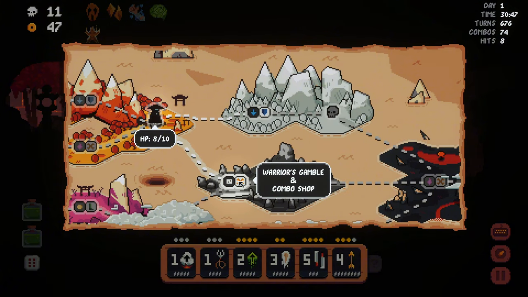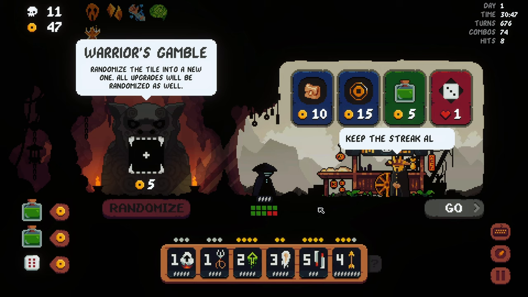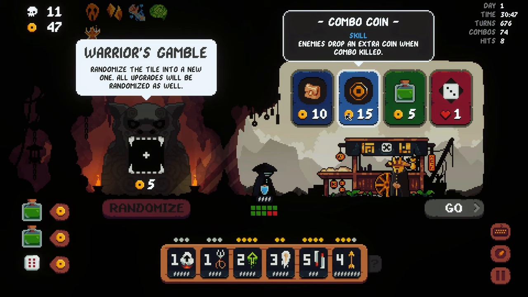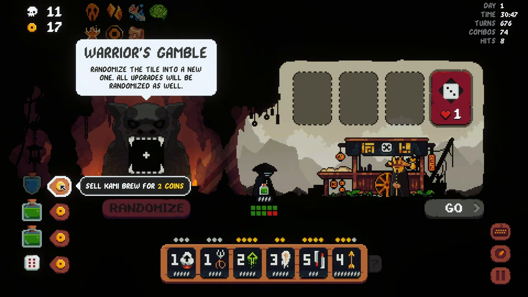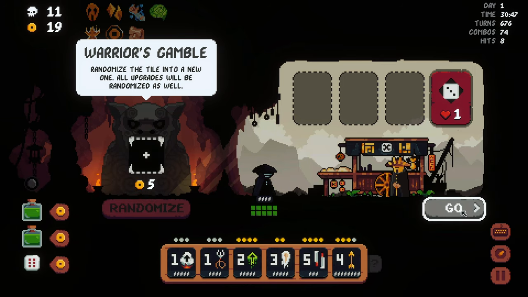Could go defense. No, but we go here. Warrior's gamble. Randomize a tile, so I don't want to have that. Well, all upgrades will be randomized. You know what? Let's just go with that. That's it. And we use immediately one. Perfect.